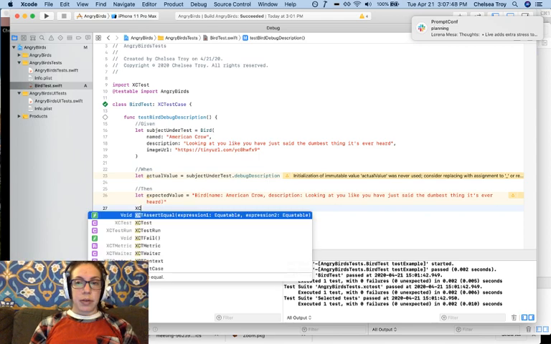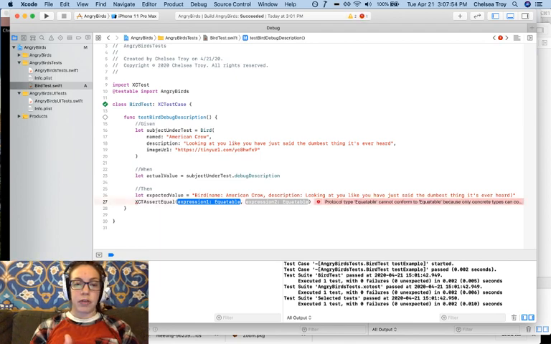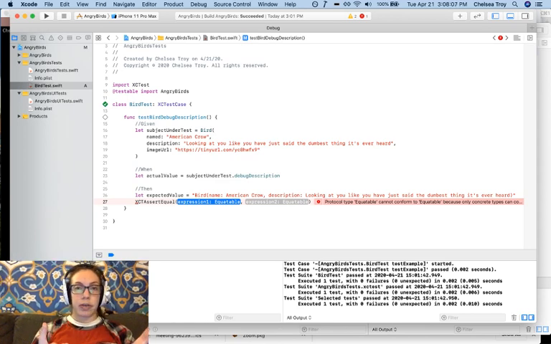We will use our built-in assertion, XCTAssertEqual. You'll notice that this method takes two expressions, and it says that those two expressions need to be equatable. Equatable is a protocol in Swift that allows two equatable objects to be compared to one another using the equals operand.